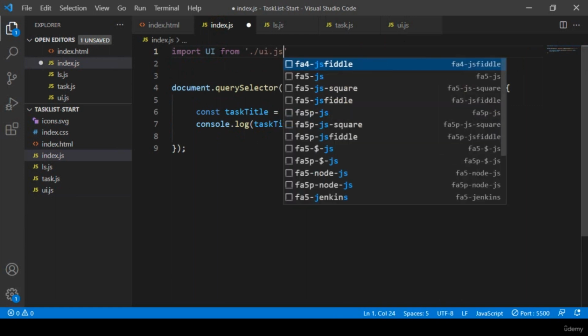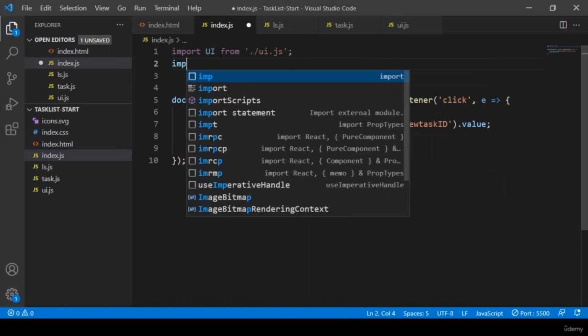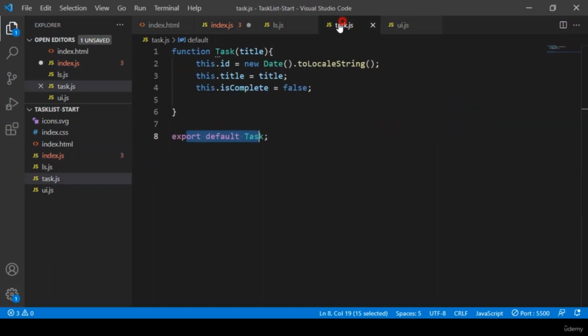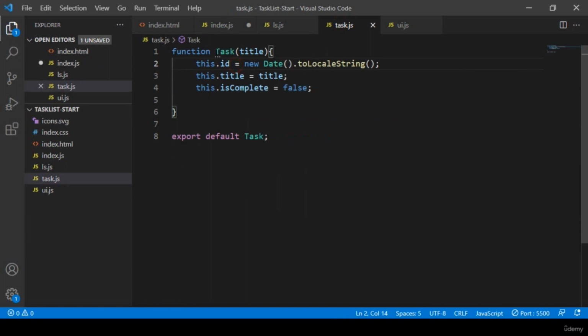Okay, that is UI.js. I simply loaded that here, and I want to apply the same thing for our task. I want to import, and I name it as task. So I copy it, so that will be task from, okay, task from, and then the same place, task.js. Okay, I simply loaded both of these. Here in the task, I have already created one function named task, and I have passed one parameter as title, right? So when you access it with this title, we get our total object data. It will return one total object, because that also has all of our properties. You can see there is the ID property, title, and then isComplete. So that is one object.